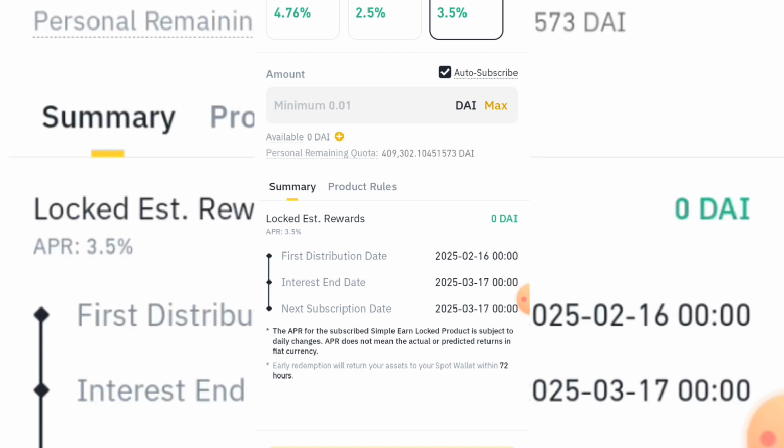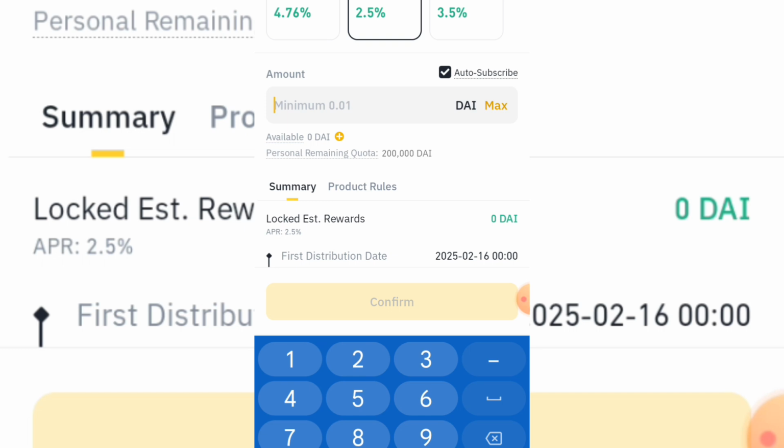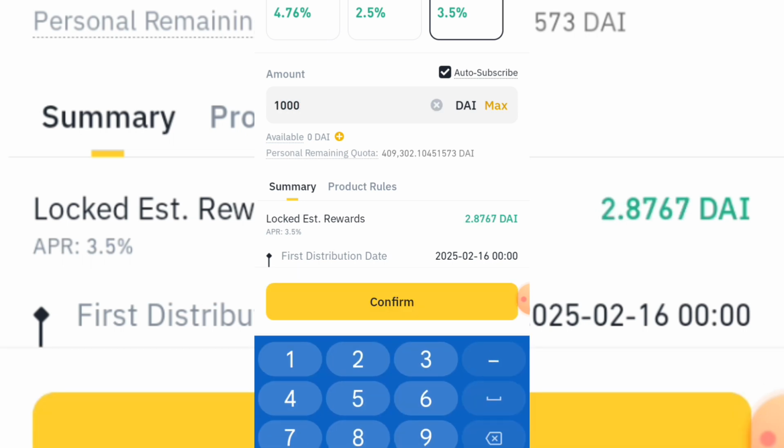DAI is also one of the stable coins. Okay, DAI is also a stable coin. So let's choose this. So one DAI is equivalent to $1. So let's see, we have $100, and then at the end of the 15 days, we are getting 0.1 DAI. That's 10 cents. So let's say we have $1,000. At the end of the 15 days, we are getting $1. Let's put 30 days. Okay, so I have $1,000. I'll get 2.8 cents. That's almost $3 when the 30 days elapse.